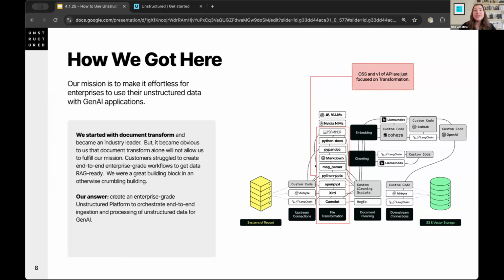And this transformation piece was really what we focused on for our open source and the version 1 of our API. And that rat's nest really expands as you try to cover the full end-to-end pipeline between where your unstructured data lives and where you want to store it as you add more and more components to do embeddings, chunking, and other steps in that process.